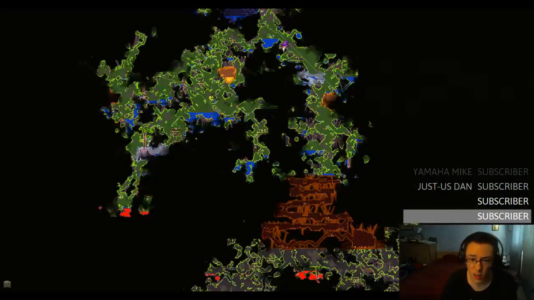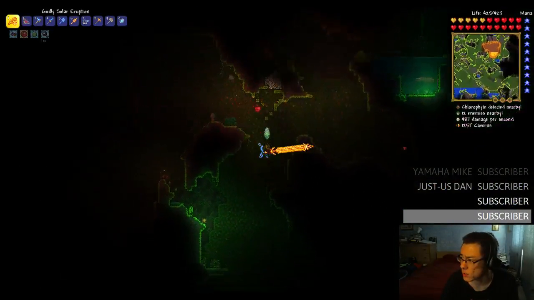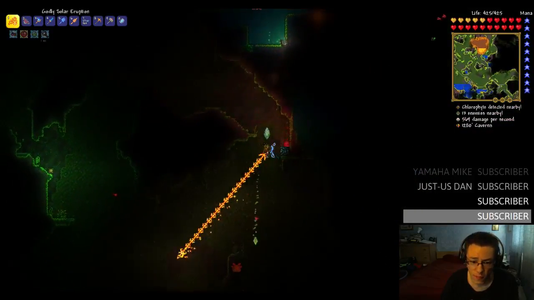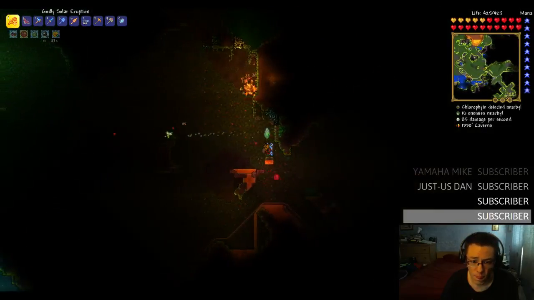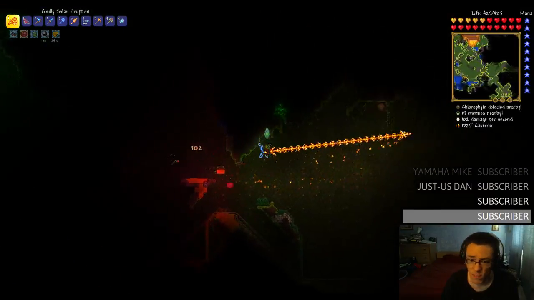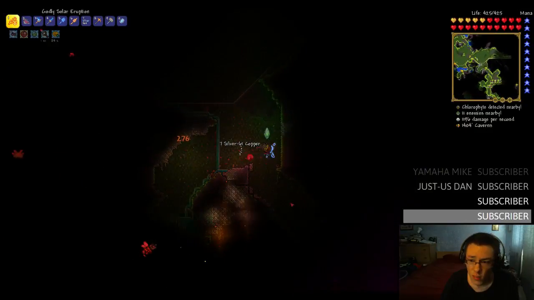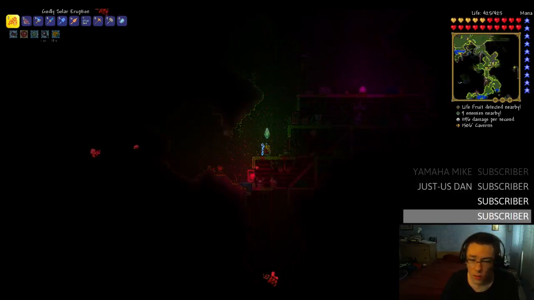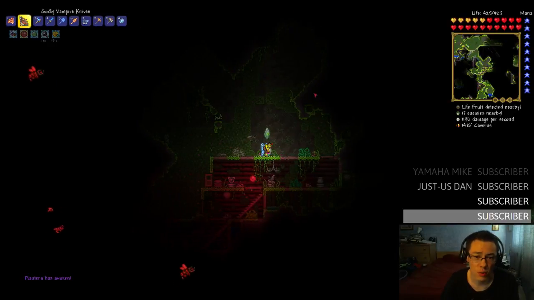Let me go down this way. So I just need to go back up or just go straight to the right. So, straight to the right will be fine. Slipping downwards. Yeah. That's good. Let's just kill that here real quick.